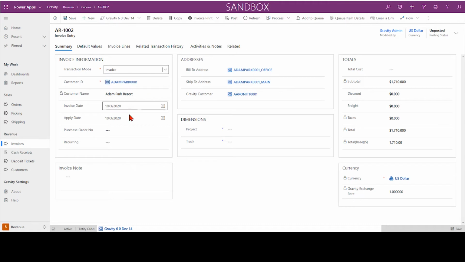Customer. Now you'll see here 2 dates. One date is the date that's on the invoice. The other is the date that we want it to apply to our GL. So we can actually apply documents to other periods if we want to. This invoice will be in my September period, even though I want an October date for the invoice that I print. Those addresses that I mentioned before over here, and even dimensions if we want to.